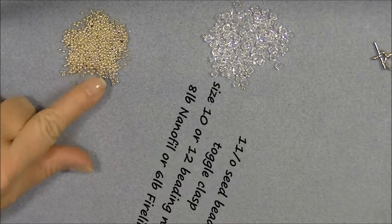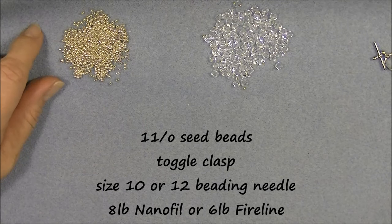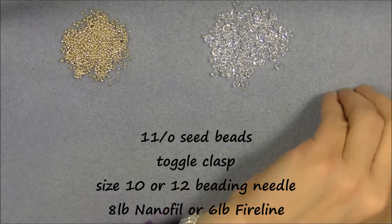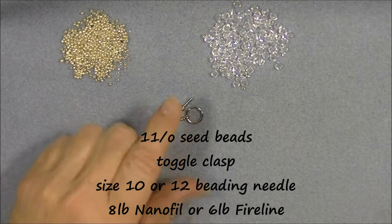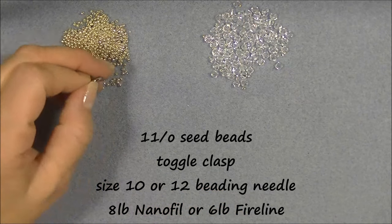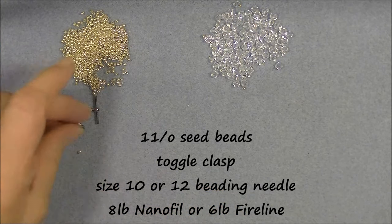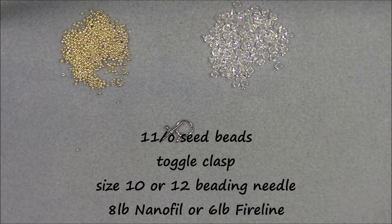Then 11 seed beads. This is a Toho galvanized aluminum permanent finish. Then I'm going to use a little toggle clasp. Like I said, I don't think this looks the best with those seed beads, but it is what I have at the moment. I don't have any brushed silver. I have the stainless steel look, and my brushed silver is still not even the right color, so that's what I'm going to use.